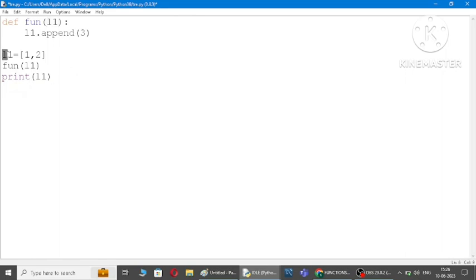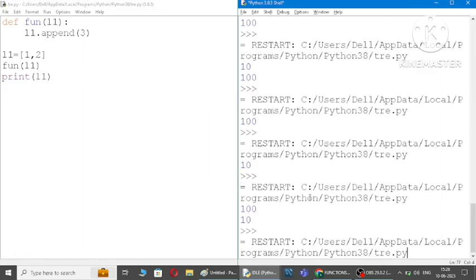It creates a shallow copy. Why is a shallow copy created? Because it is a mutable data type. So when you append a value 3, it is actually adding the value 3 in the global variable itself. This happens because it is a mutable data type. So when you print L1, 1, 2, 3 will get printed.